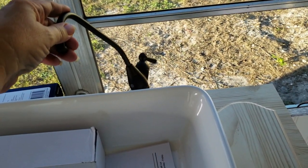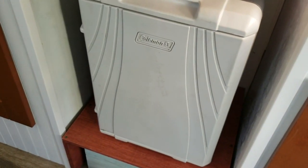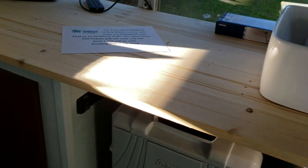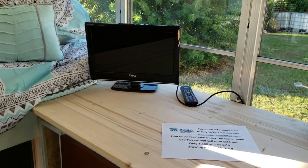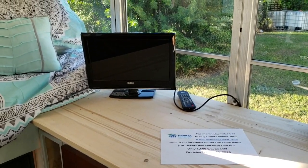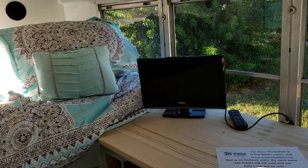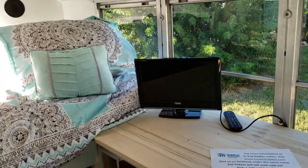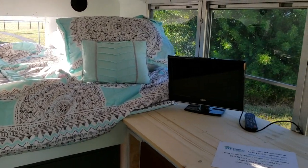We have an above-counter porcelain sink, and 12-volt electricity to run a water pump, so you've got running water. It will also run this Coleman fridge-cooler, which acts as a refrigerator — just plug it in right there, 12-volt. There's also a small television that was donated by a board member; it can plug into 12-volt. And there is a hookup for 110-power on the back side of that outside wall in the corner, just like any RV — so if you go to a campground, you can plug in that way.